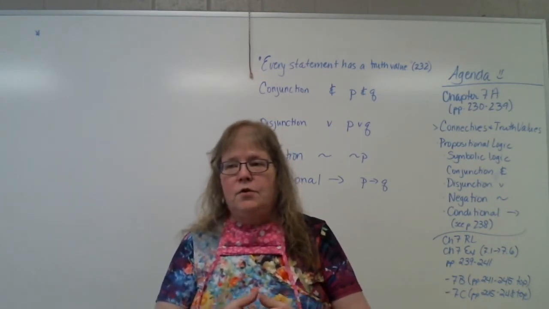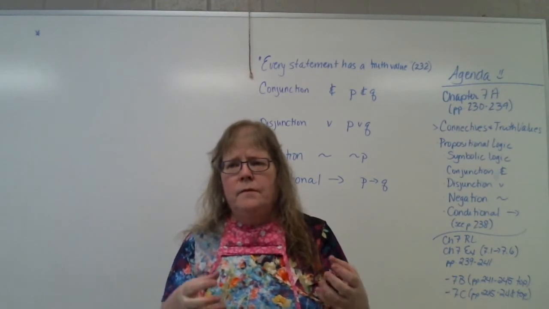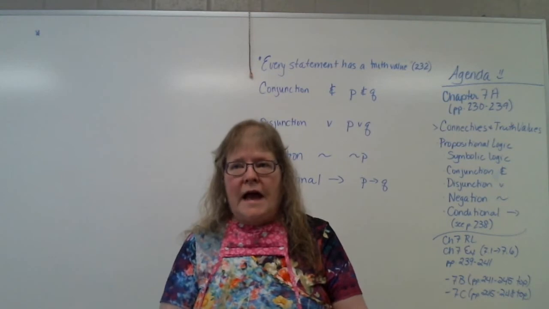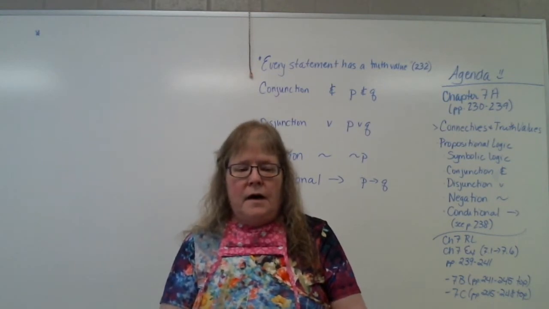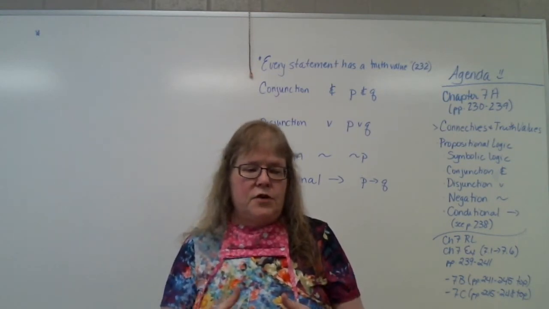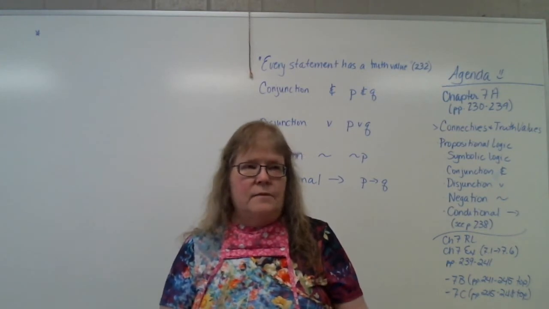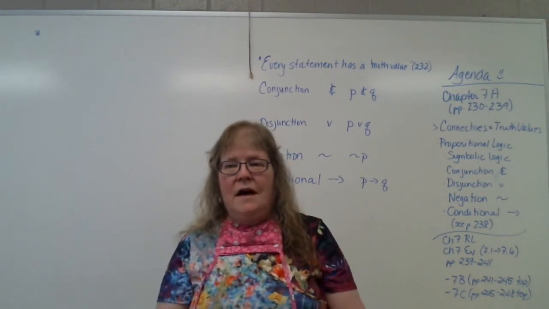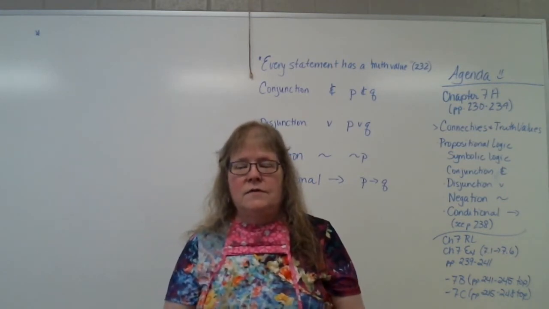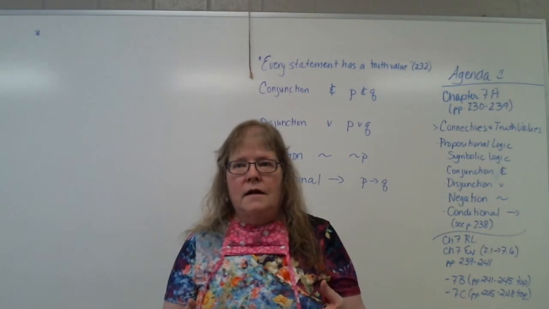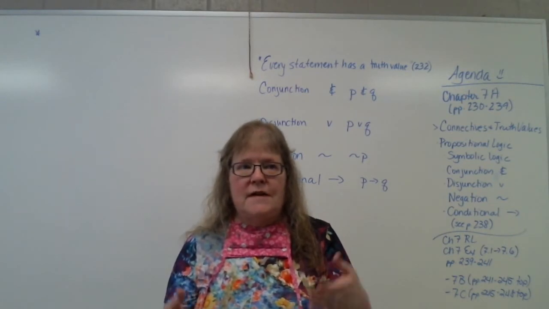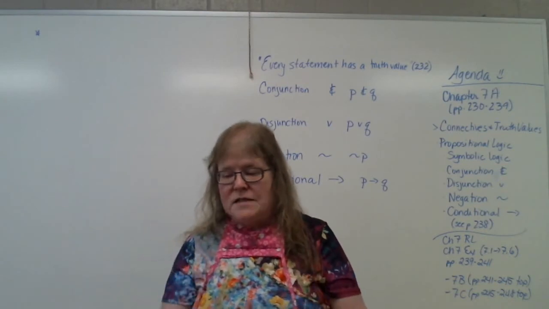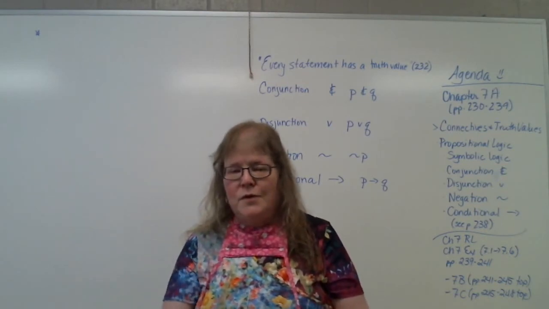Now, for those of you who are big readers, the very last slide on the Chapter 7 notes is how to make a truth table in just words. It's sort of like following one of those online recipes: do this and then do this and then do this. It helps some folks to get that in their heads, but we'll get there.